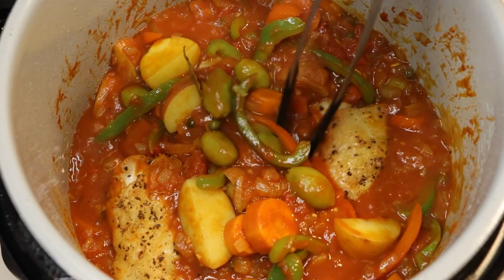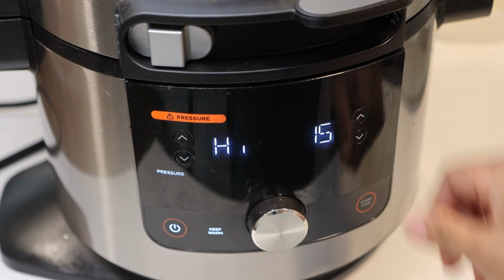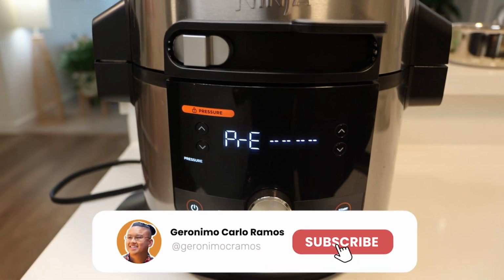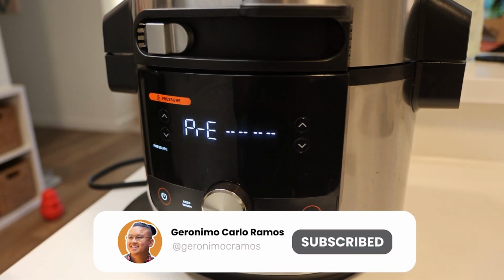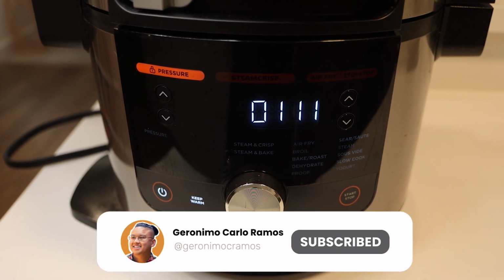the veggies. Secure the lid of your pressure cooker and set it to the manual or pressure cooker setting. We're looking at 15 minutes at high pressure, a short wait for a feast of flavors. And now we wait. The pressure cooker works its magic, infusing the chicken with our amazing blend of flavors and tenderizing it to perfection.